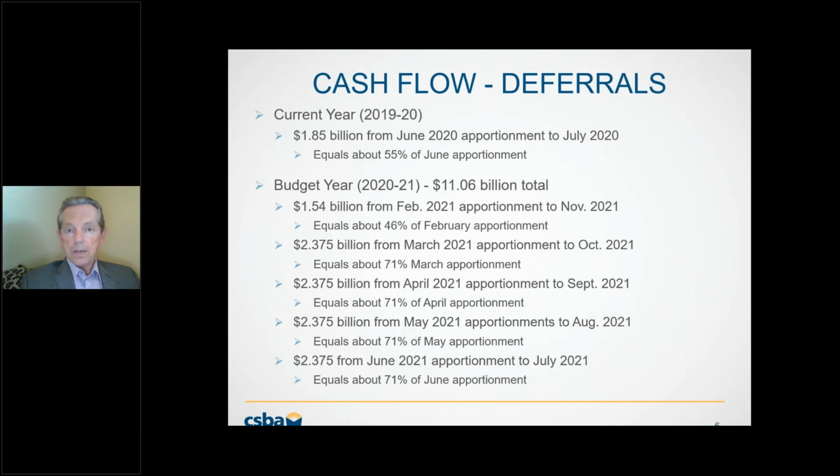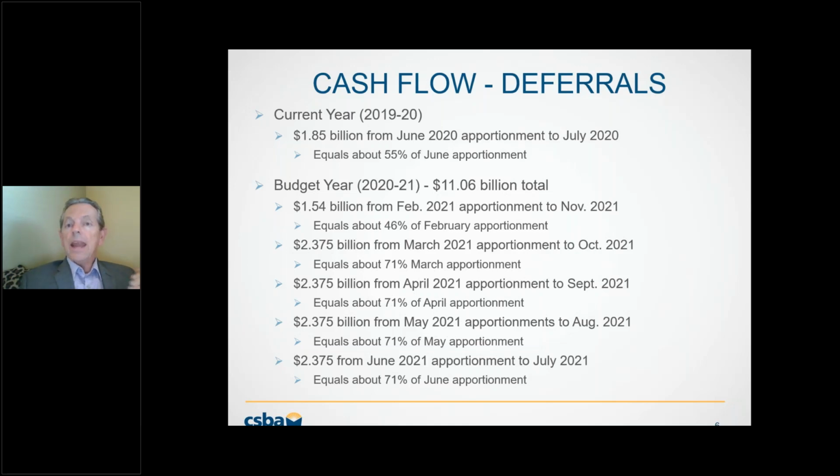And did I mention to say solvent? Solvent, because it is absolutely critical that you're aware of this. What this means to you is if you're a higher wealth area, you get higher property taxes, but you're still getting a portion of state apportionment. Let's say 10 or 15 or 20% of your revenue comes from the state. This is less of a challenge for you, but still you have to figure out how you're going to finance your expenditures between February and as late as November.